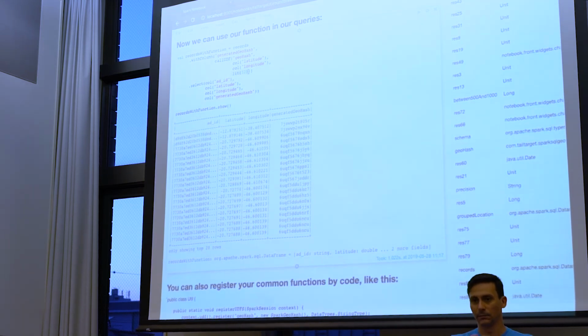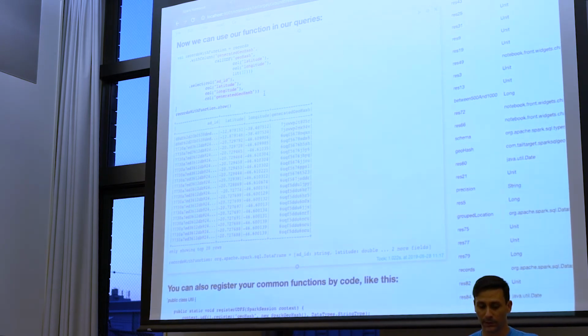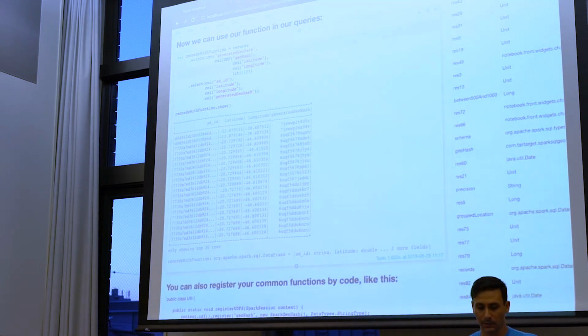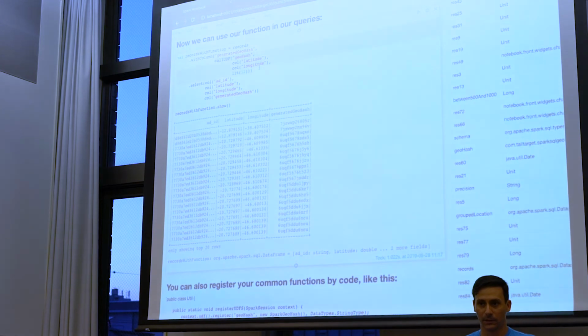The integer is how big I want my string to be. After that, I will select 4 columns for the output. So the final output, this records with function, will have 4 columns with all my user-defined functions called.